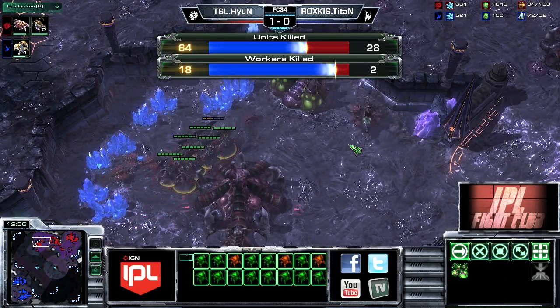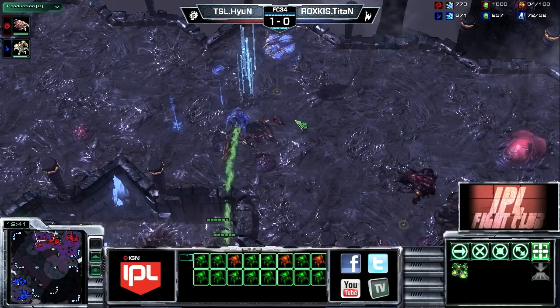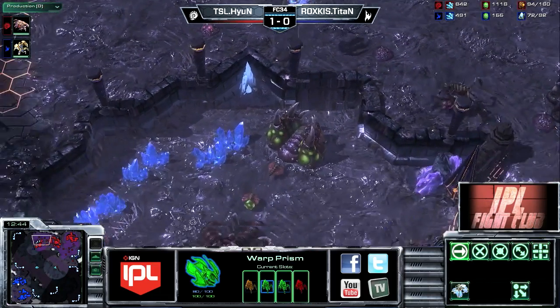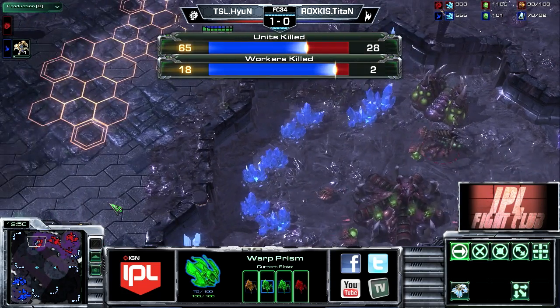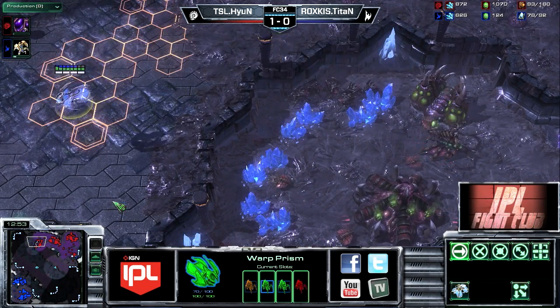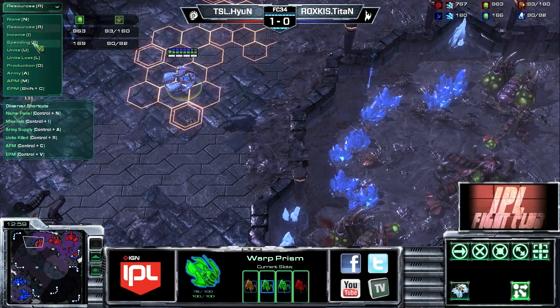18 workers killed by Titan? How? He killed quite a few at the third, and he didn't really get any done in the main, but that was not enough damage done. Already an Infestation Pit coming out for Hyun, and he doesn't have Blink on the Stalkers. In fact, I don't actually think he has a Twilight Council yet. So no +2 upgrades coming either.